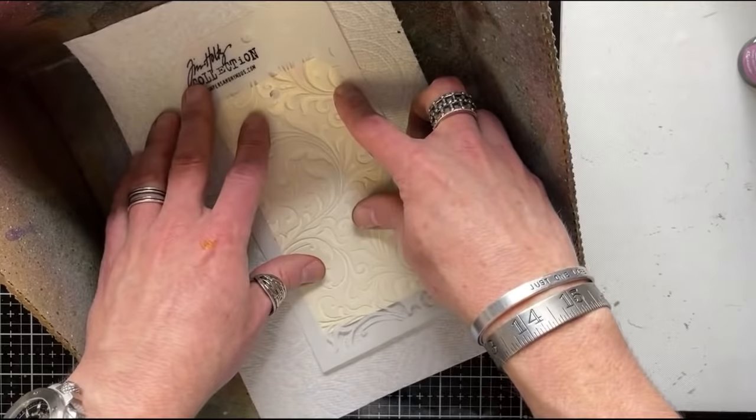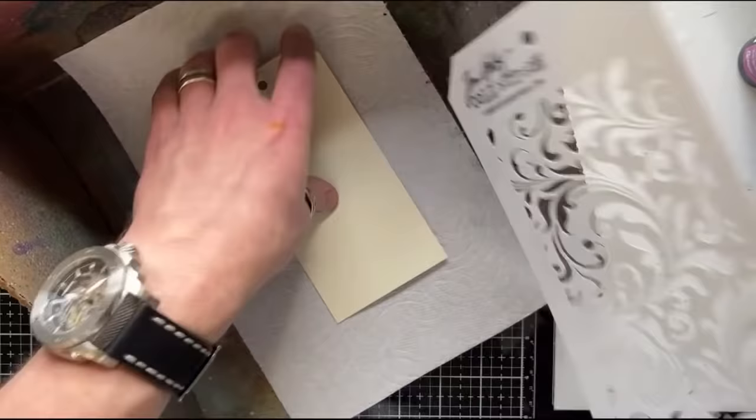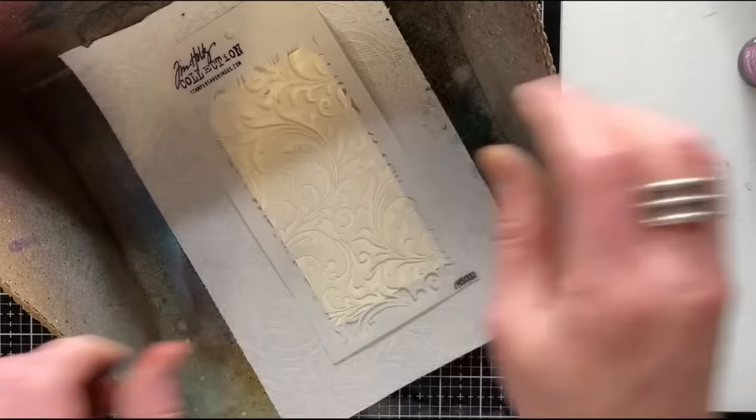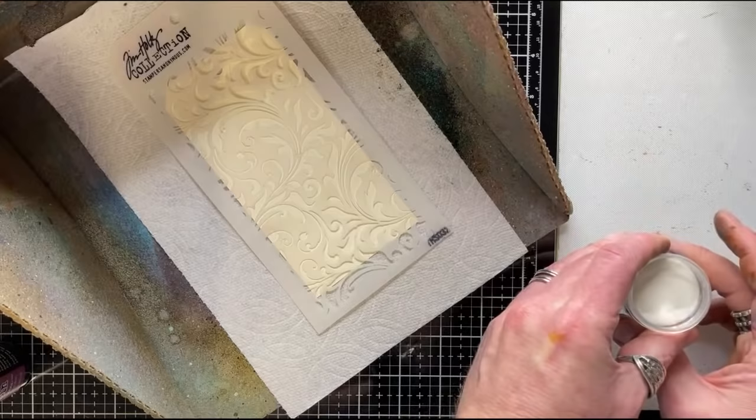Sure. In fact, like on this one, paper doesn't have a memory, so I just want my tag to be a little bit flatter, which will help my stencil go on it. Let's flip it this way. That's a better contact for me. Okay, so what I'm doing is I'm positioning my stencil where I've got a little overhang around there. Can you see that? I've got a little bit hanging around. And then I'm going to choose my spray colors. And just like I did with the texture paste, I'm going to want to make sure that my embossing powder is ready and my piece of scrap paper is ready.